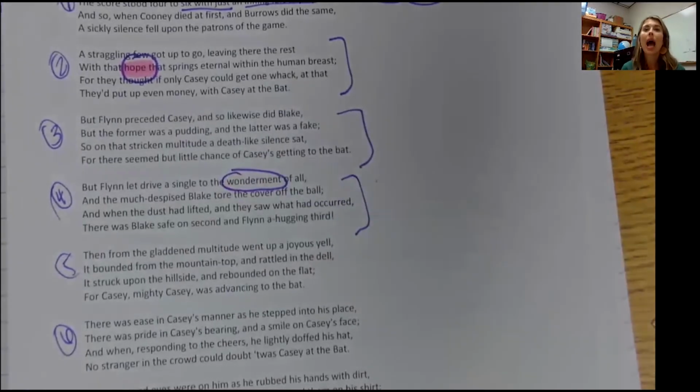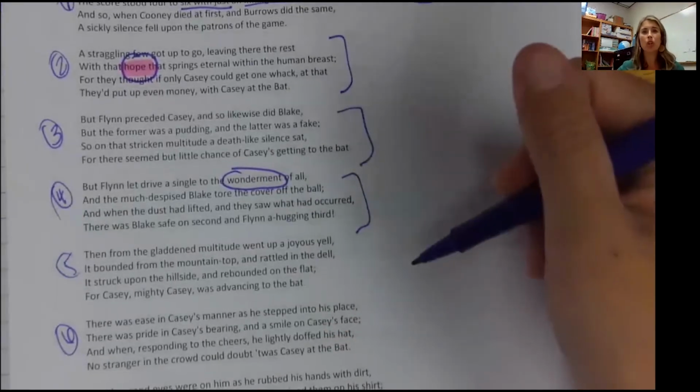All right, I think it's time for us to take a step back and see what we've really discovered. Just whose emotions has the author primarily focused on? That's right, the fans. And we see that he goes between two main emotions. What are they? That's right, he goes in between hopeful and despair. The fans are excited, they're feeling good, but then they're not, and he goes back and forth between those. Have you noticed a pattern?